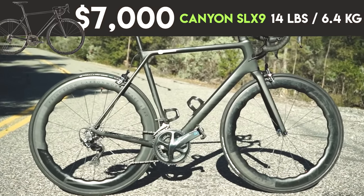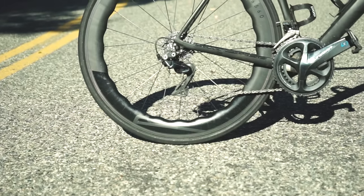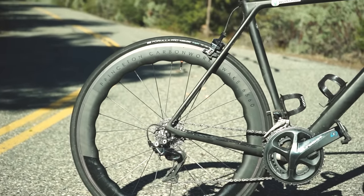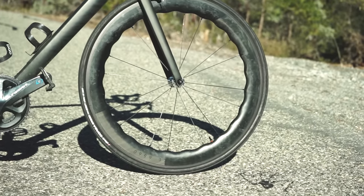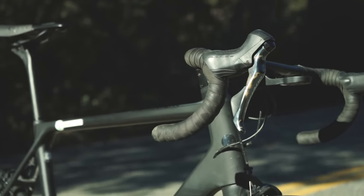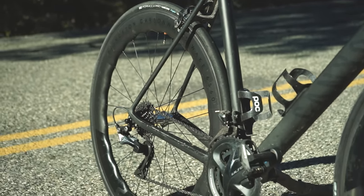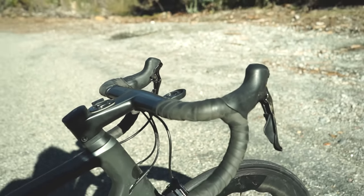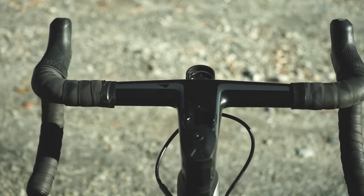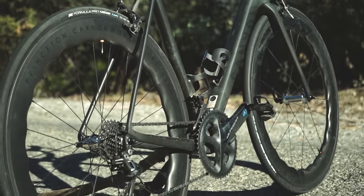I did a whole review on it — this thing is phenomenal. Out of the box it's around $5,000, but I've upgraded the wheels to the Princeton Carbon Works. They're phenomenal wheels, super aero with a wavy design. I've also got really expensive tubeless rubber on there, so they roll better. The whole package is about $7,000 with the wheels. It's got Dura-Ace components, except the crank which I swapped for an Ultegra so I can have a 50-34. The Canyon weighs in at 14 pounds with pedals — super light, stiff, and aero. I freaking love this bike.